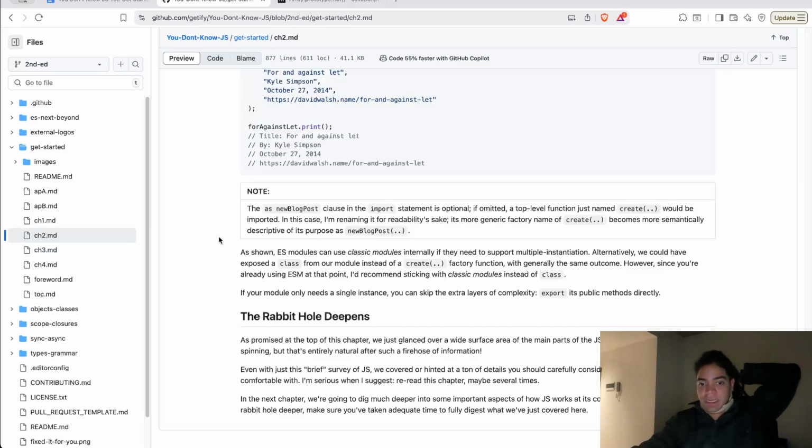I suggest you reread this chapter maybe several times. In the next chapter, we're going to dig much deeper into some important aspects of how JavaScript works at its core. But before you follow that rabbit hole deeper, make sure you have taken adequate time to fully digest what we have just covered here.